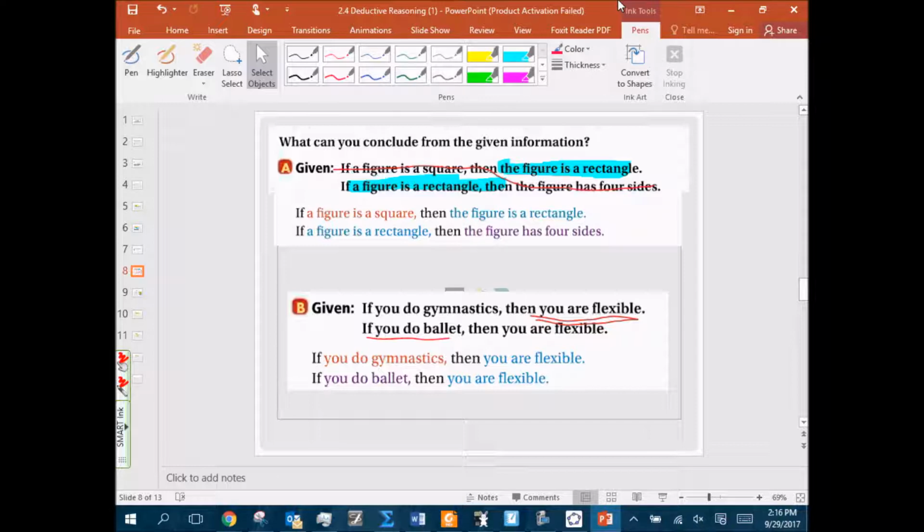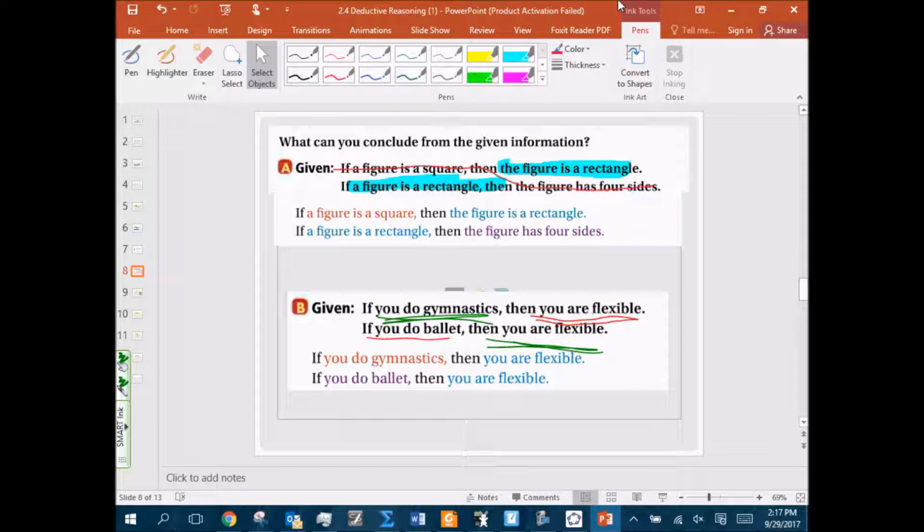If these don't match up in that order, that last conclusion and this hypothesis, the next thing you want to do is see if this conclusion matches that gymnastics hypothesis. And they do not. So the red parts don't match up, so there's no conclusion there. And the green parts don't match up, so there's no conclusion there. So overall, no conclusion. No new statement can be made.